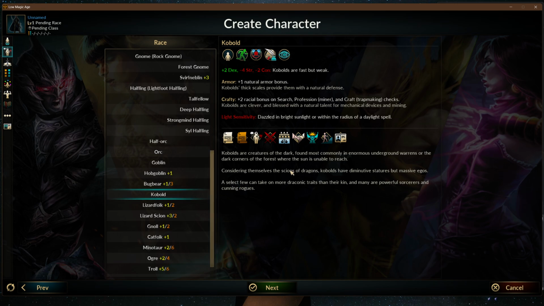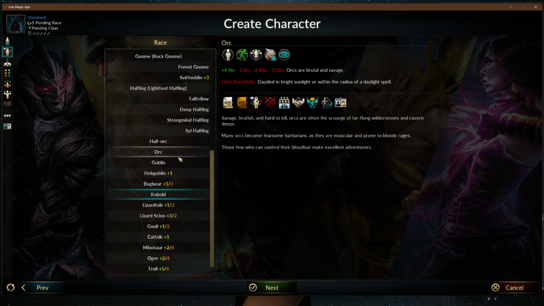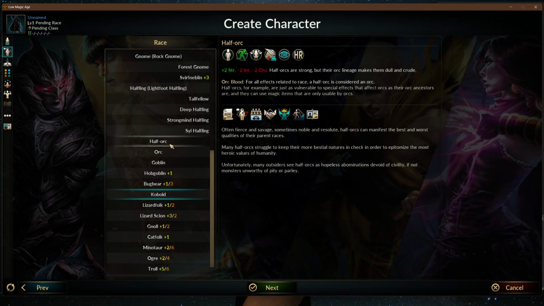Kobolds are creatures of the dark, found most commonly in enormous underground warrens or the dark corners of the forest where the sun is unable to reach. Considering themselves the scions of dragons, kobolds have diminutive statures but massive egos. A select few can take on more draconic traits than their kin, and many are powerful sorcerers and cunning rogues. So we can maybe go for a rogue. I don't know about cleric though. Cleric might be pushing it.